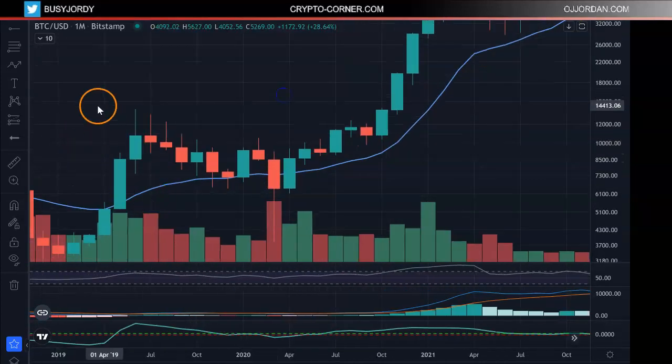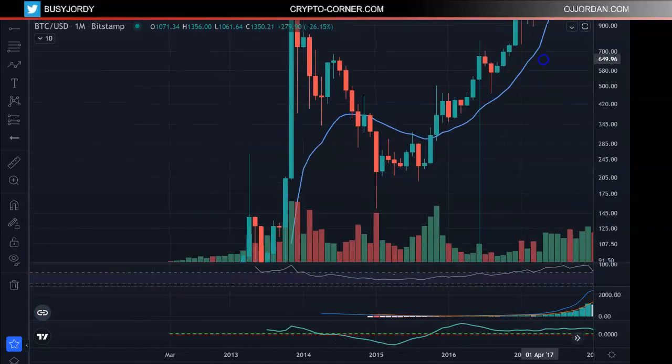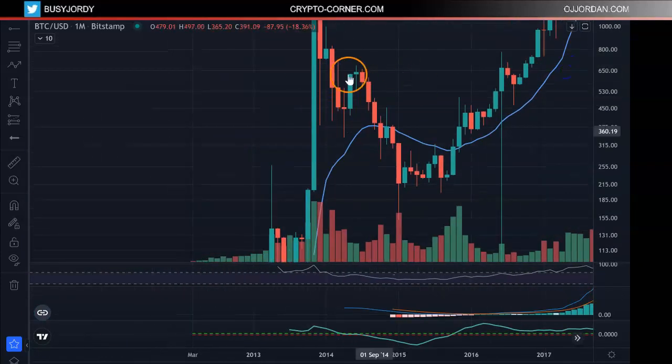Now, if we go further back in time, this is the 2014 correction that we saw. After a very strong rally prior to that, we went into a corrective mode. We actually failed to get out of the correction to do a recovery. We got rejected, and then we fell down to the 21 moving average. As we broke below this 21 moving average, we went into a full-on, prolonged bear market, and it took a whole year. All of this price action here is 1 year.